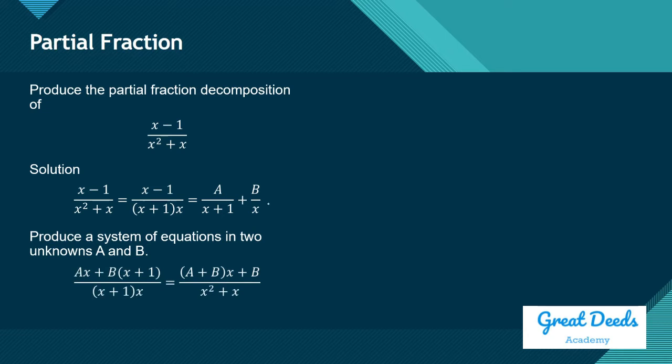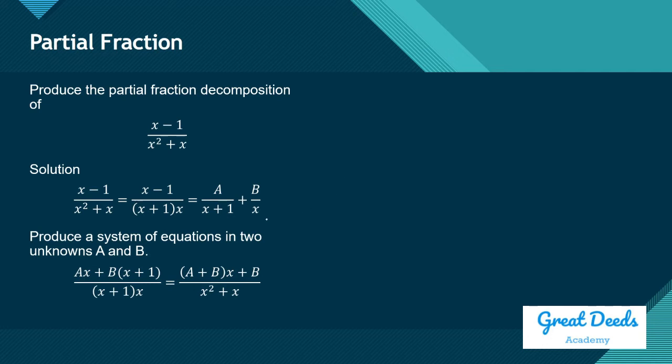Okay, so this is what I will do. I will combine this as I would on any ordinary rational function. The quantity x plus 1 times x, that is your LCD. And then the LCD divided by x plus 1, that's x, times a, it's going to be a times x. Plus the LCD divided by x, that's x plus 1, and then I will multiply it to b. It's going to be this.